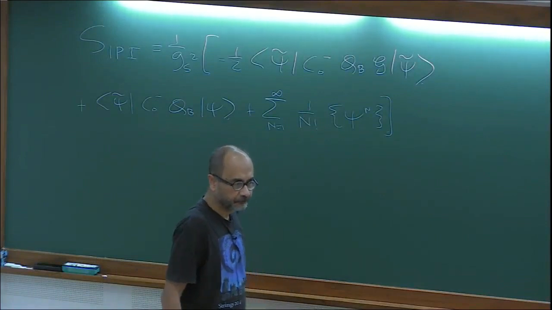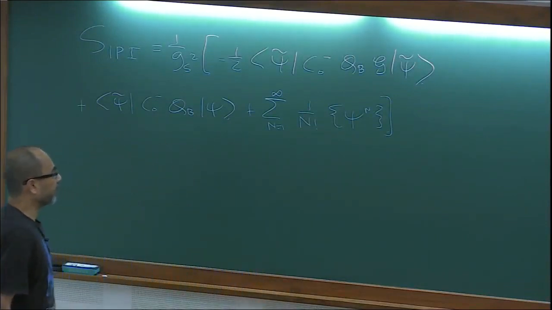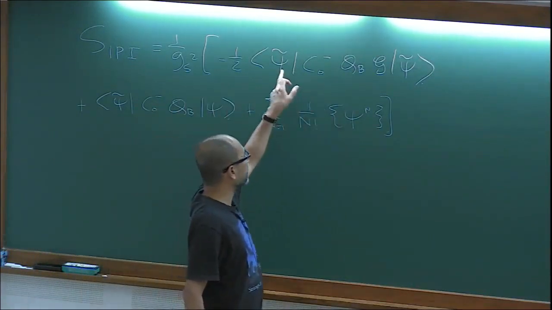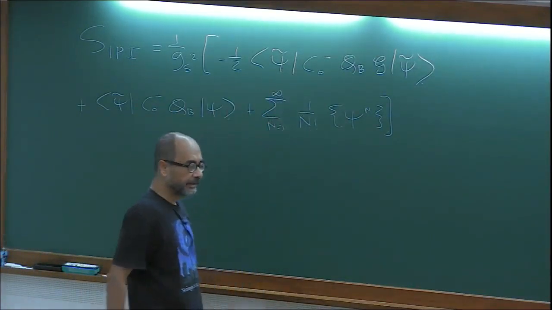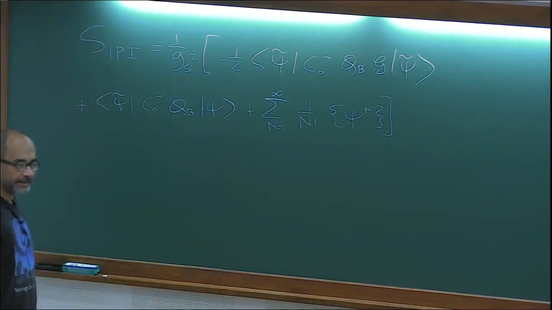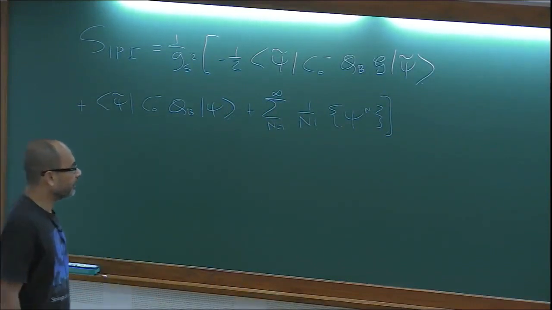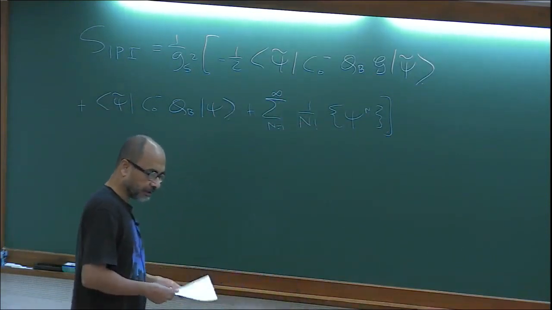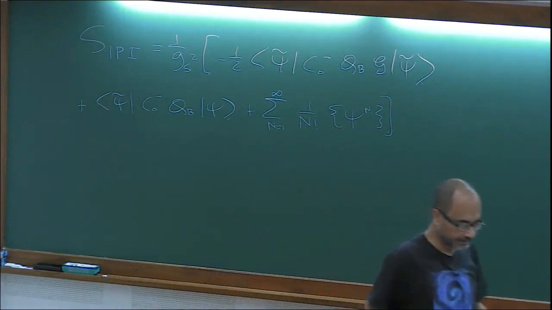That's the reference. So as written, this psi and psi tilde are infinite component fields, okay, but if we restrict to 1PI effective action after integrating out a subset of the fields, we can have psi and psi tilde finite dimensional fields. Okay, so let me write that down here.